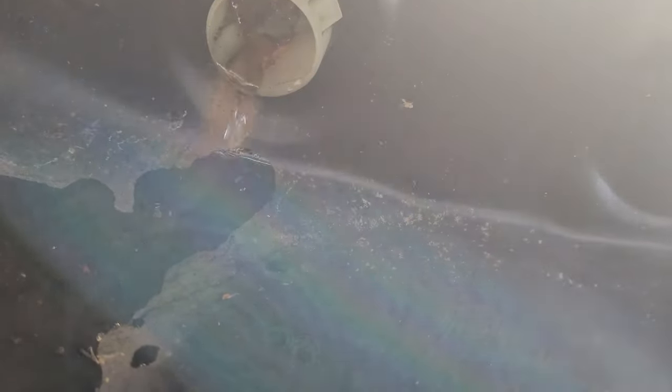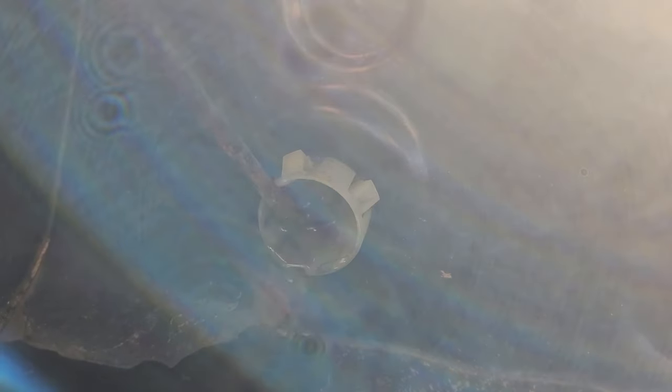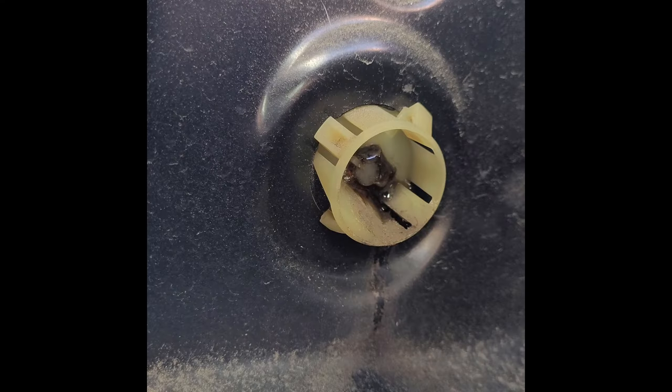But you see, because they have this little filter, it's so easy to get clogged, especially in like a monsoon like we had here, that it really struggles. So what we'll do is just prop this open and just get rid of it. Okay, so I just put some water. Keep in mind, guys, I just caught on to this maybe a week ago, all right? Within a week, look how bad it clogged and look how little it drips. God forbid you didn't see this, or you just always neglected it and never actually noticed that this was the problem. I mean, this would be a really bad time.